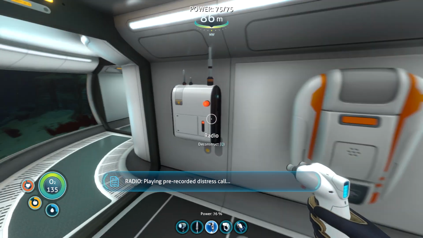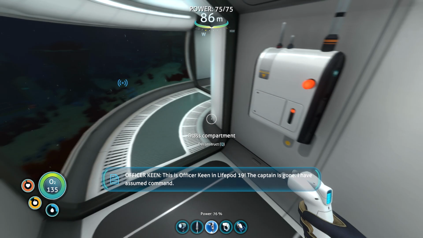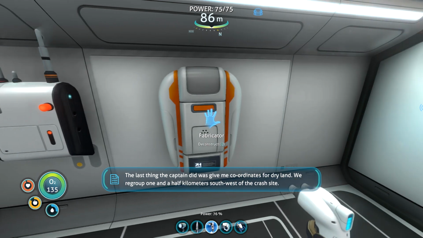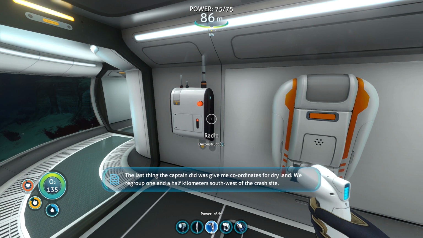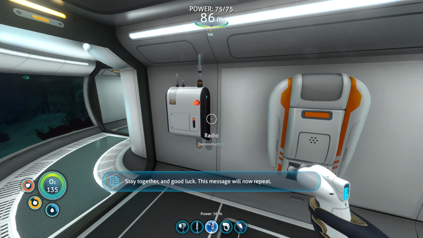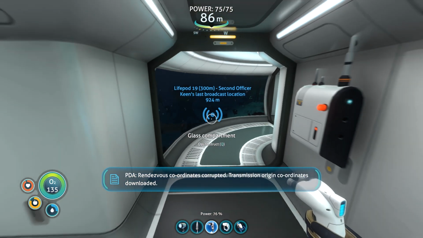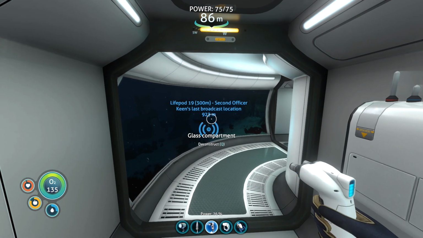Plan pre-recorded distress call. This is Officer Keenan, LifePod 19. The captain is gone. I have assumed command. The last thing the captain did was give me coordinates for dry land. We regroup 1.5 kilometers southwest of the crash site. Stay together and good luck. This message will now repeat. Rendezvous coordinates corrupted. Transmission origin coordinates downloaded. Signal location uploaded to PDA.